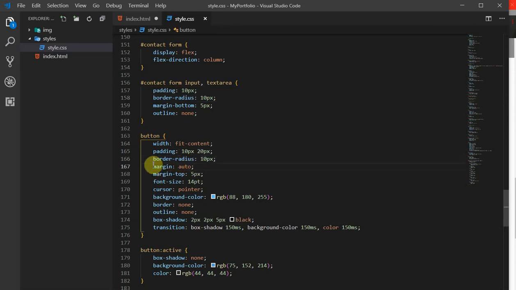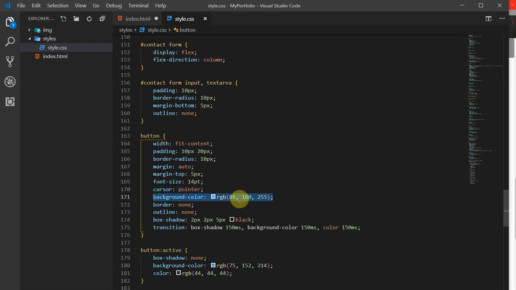Our margin auto will center the button right in the middle of the form itself. And then we've got a margin top under the margin auto, because if I put this up on top, the margin auto will override this top margin. But this top won't override the margin auto. So I can have margin auto and then margin top of 5 pixels to push it off of the text area box that it's under. I'm changing the font size to 14 points just to make it a little bigger. I changed the cursor to pointer because by default it keeps the default arrow. This will change it to the little finger pointer when you're hovering over the button, which I just think looks nice.